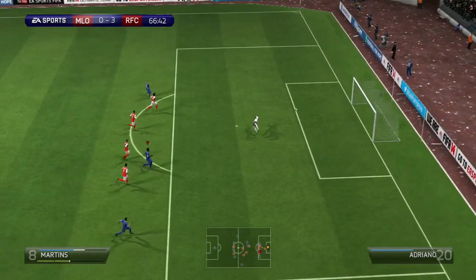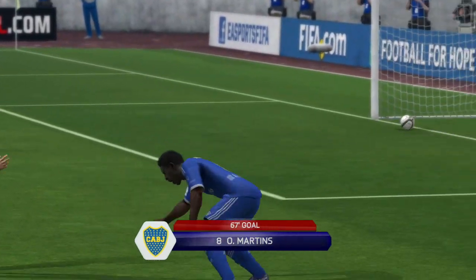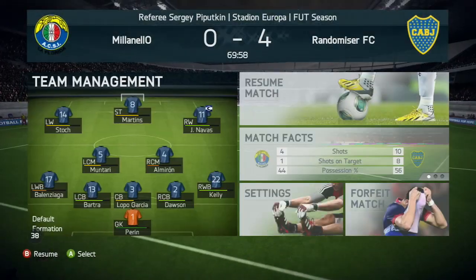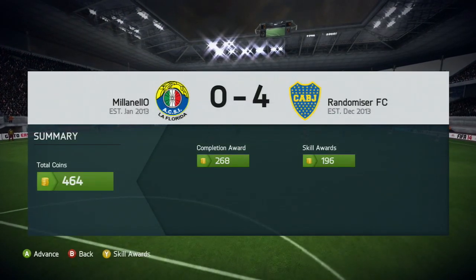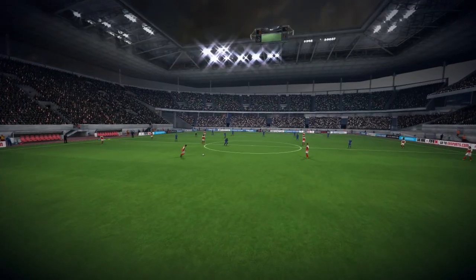But we do get through again with Martins. It was the 67th minute here he scores. It's just a simple finesse around the keeper. And after that, he went to basically get an opportunity to kick the ball out. I must have fouled him or something like that. And then he decided to quit. He was already losing 4-0, so I don't blame him for wanting to quit, but I wouldn't have quit in that position.